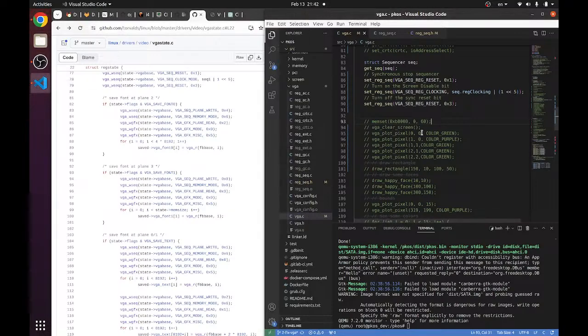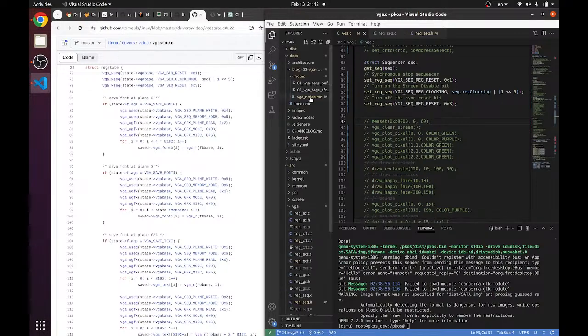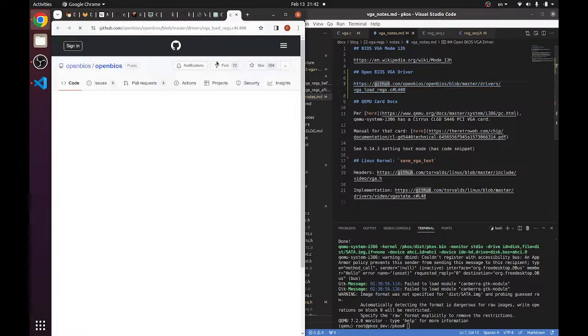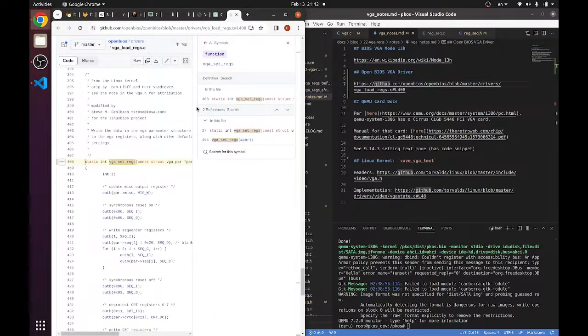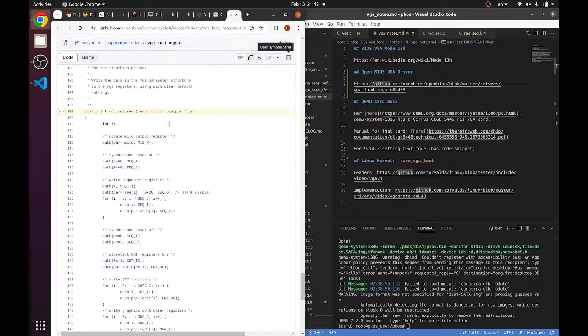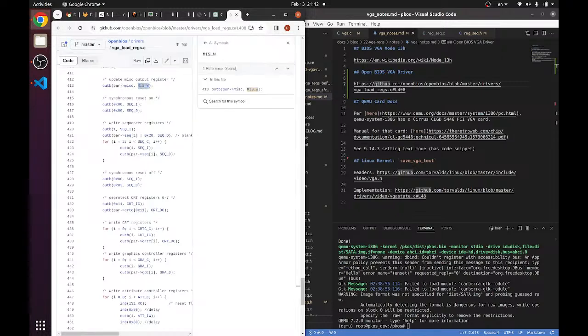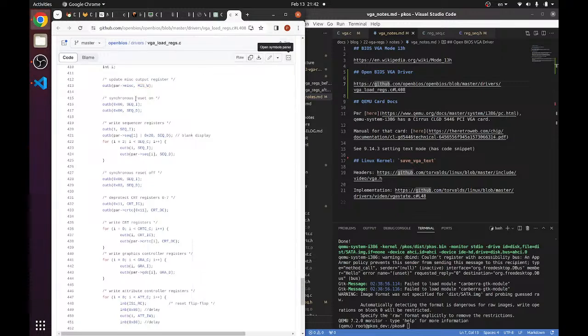What else did we have to reference? I want to go look at that too. Let's look at the BIOS thing. This has been very helpful though, the Linux kernel. What's this Open BIOS thing doing? So it's outing to the miscellaneous synchronous reset on, sets everything to zeros.